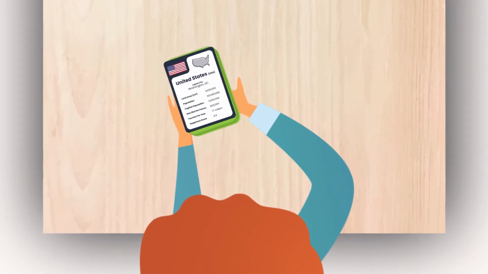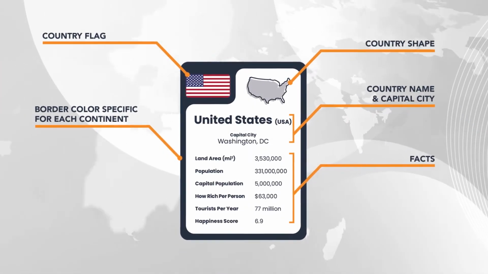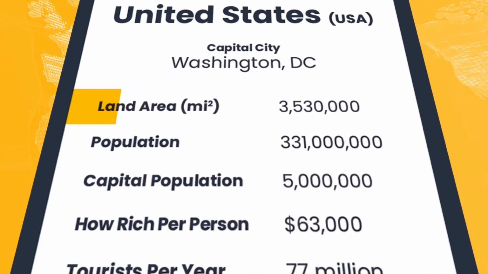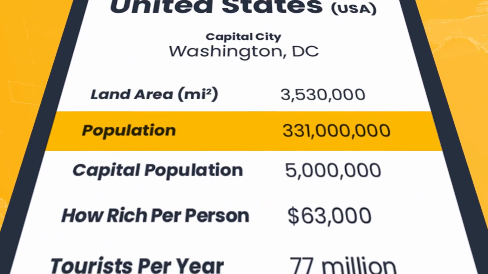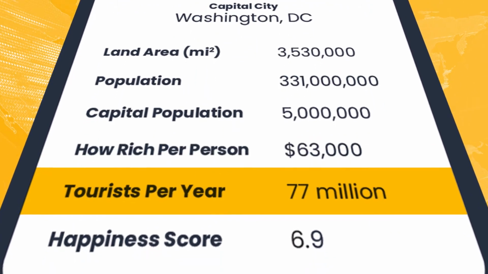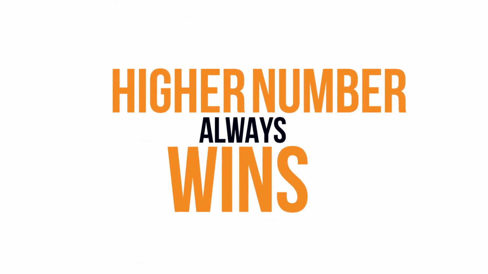The younger player starts the game by choosing which one of the 6 numerical facts written on the top card is going to be compared. You can choose from land area, population, capital population, how rich per person, tourists per year, or happiness score. The higher number always wins.